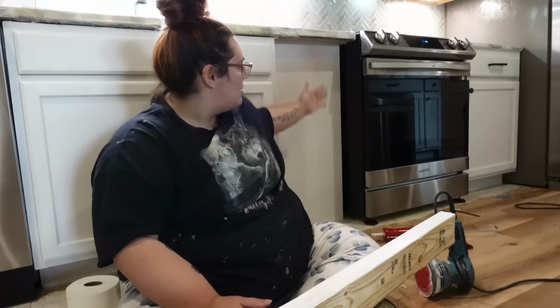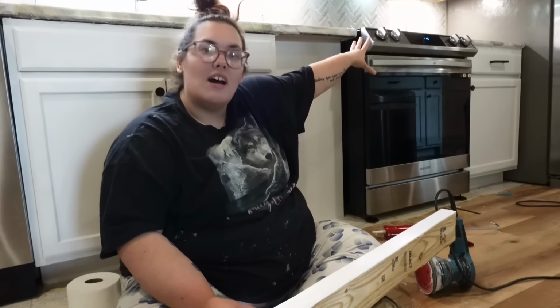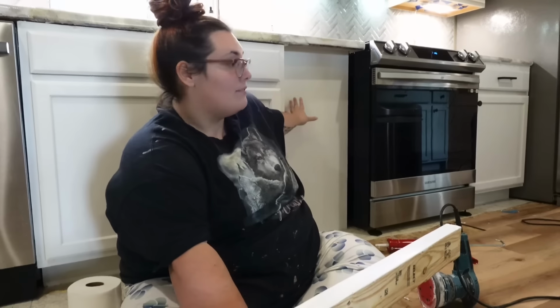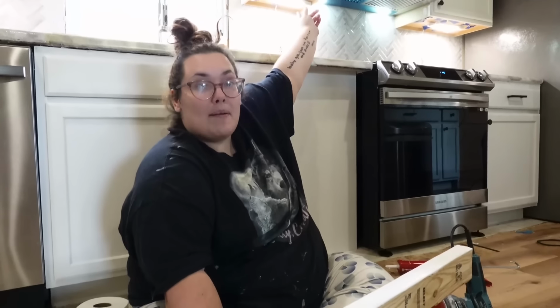So I was thinking about stuff to put there, and you guys were helping me out, and when one of y'all said a pull-out spice rack, I was like, not a pull-out, but we could do something cute with just a regular spice rack. Like a little spice rack right there beside the oven. Easily accessible, right there, open, so I can see what spices I have. And it also clears up that cabinet up there, which would have been a spice cabinet. So what will that cabinet be now?